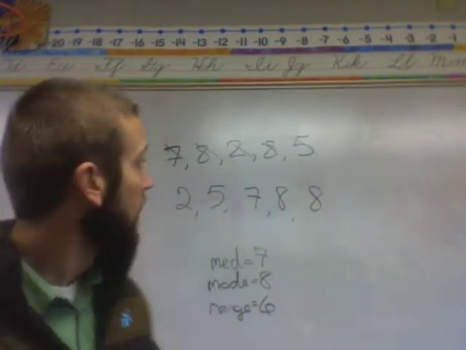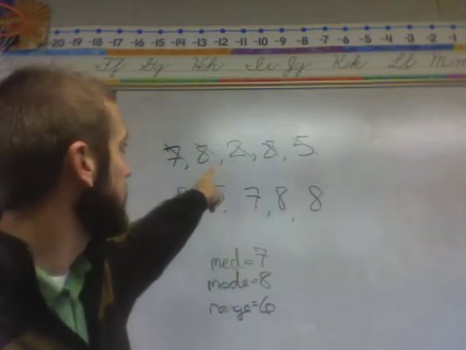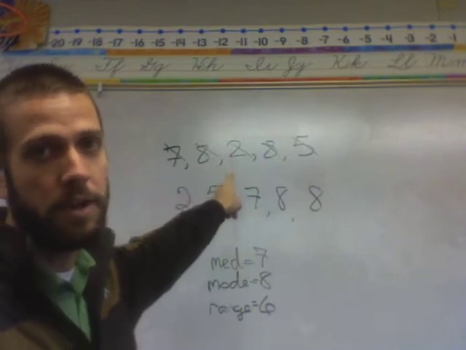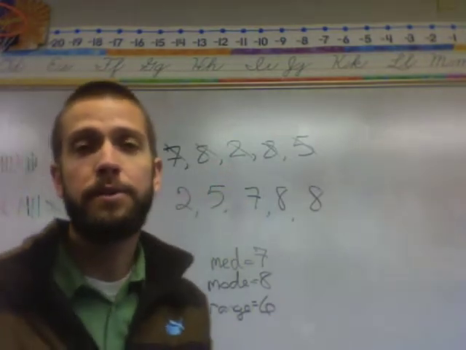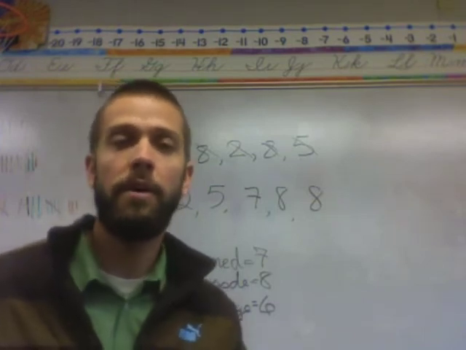Now you can see a few reasons why it's been good to put this in order. For one thing, for the middle, the 7 is in the middle. It was above, it said the 2 was in the middle. That's not true. You have to put them in order. Second, when you subtract the lowest from the highest, it's easy when you have it in order. You just look at the front number and the last number.